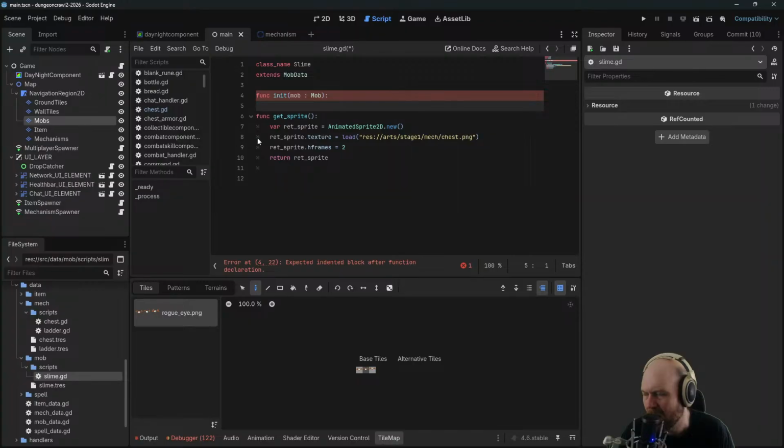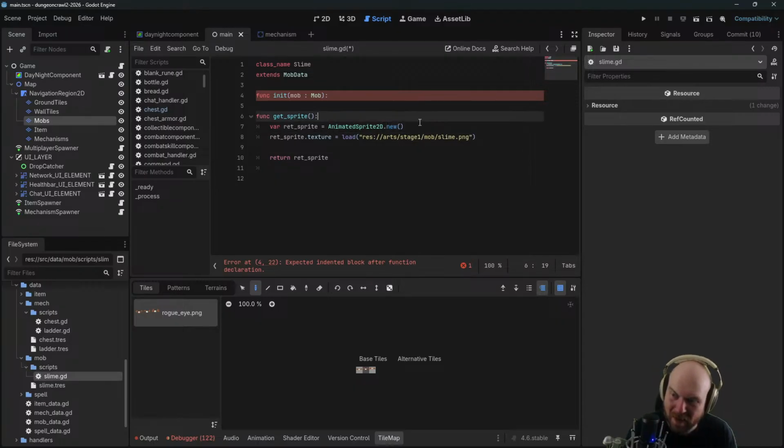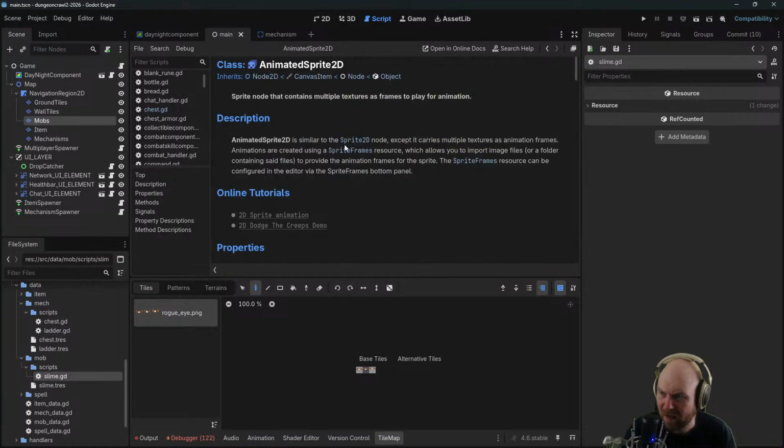Oh, I added graphics for the chest and the ladder. There they are. Mob slime. There we go. This actually has 3 frames, but this isn't how that works. This is a sprite frames moment. How do we define this?